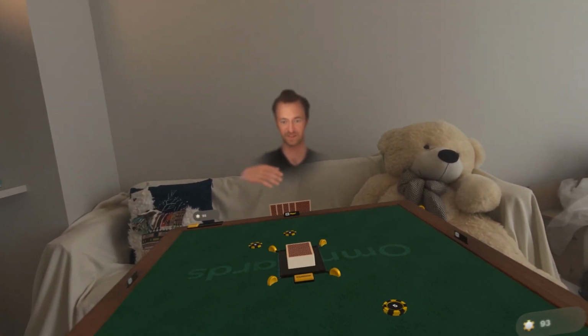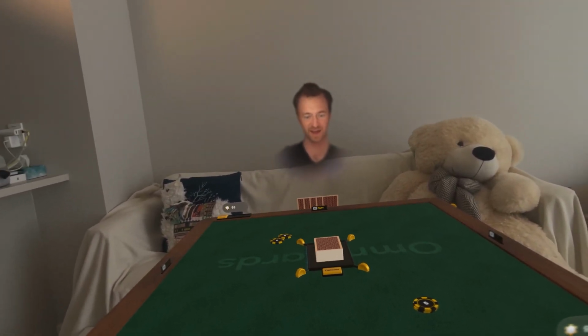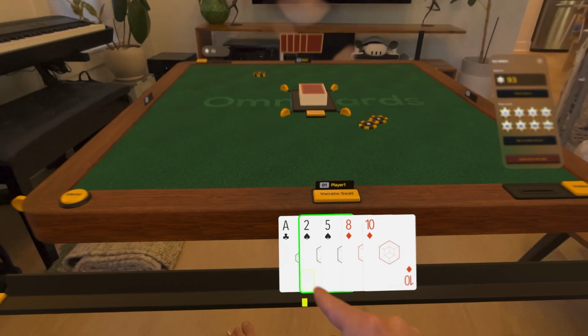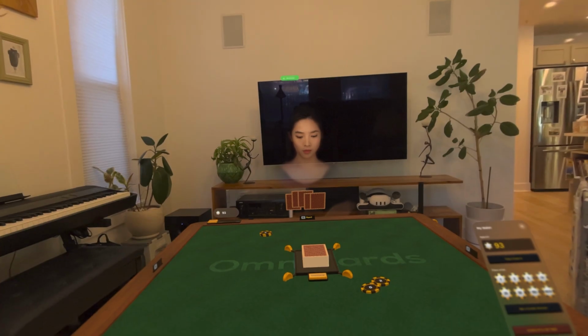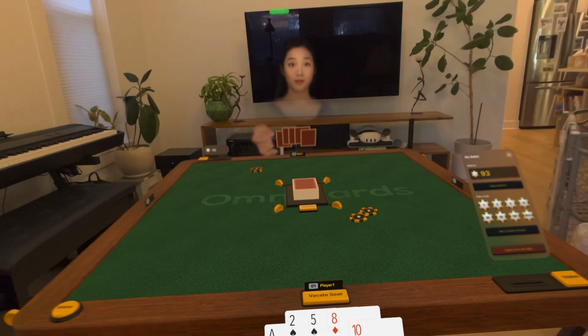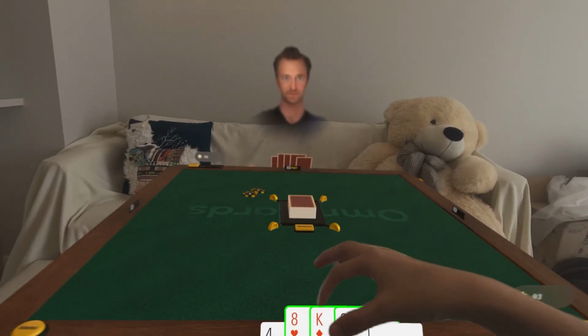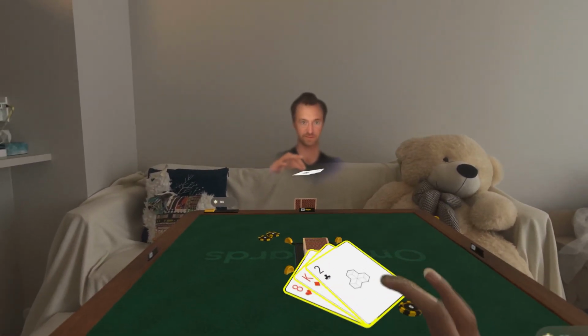All right, so we got 7 and 7. I'll stack my chips right there. Now I want to draw. I'm going to choose... I've selected my 3 cards that I want to draw. You want to draw means that you want to give it out, and then you can just pinch on those cards and drag it out towards the table.